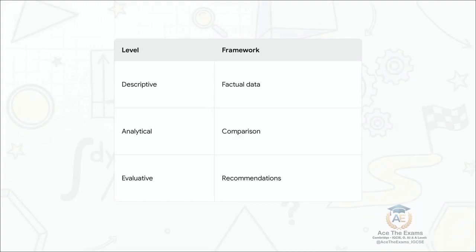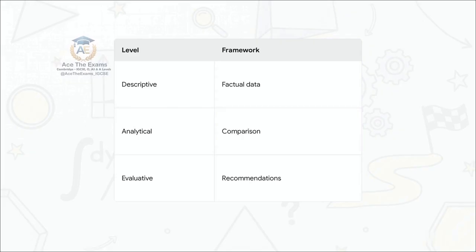Okay, let's look at Cambridge's higher-order assessment objectives. They demand that you elevate your pitch from merely descriptive to fully evaluative, questioning assumptions and justifying your mathematical decisions with hard evidence. Just look at this matrix. If your answer is purely descriptive, like you're just stating basic factual data or jotting down a formula without applying it correctly, you are operating at the absolute entry level. It's low value. To move up to analytical, you need to show the actual process, perhaps evaluating alternative methods to find a gradient. But the true C-suite executive level, that's evaluative.